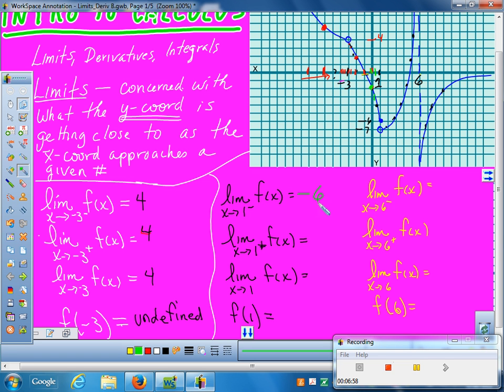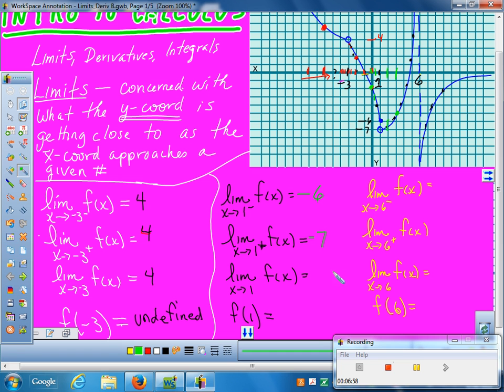Now, when you go from the right side, are you following the same branch of the graph? No. This happens to be a piecewise function. If I'm over here on the right side of 1, now I'm following this totally different piece. It has to be the piece right above or below where you're at. So I'm now down here, and as my x-coordinates move toward 1, what are my y-coordinates moving toward? They're moving toward that hole, which is at -7. That's the key thing, they're getting really, really close to -7.